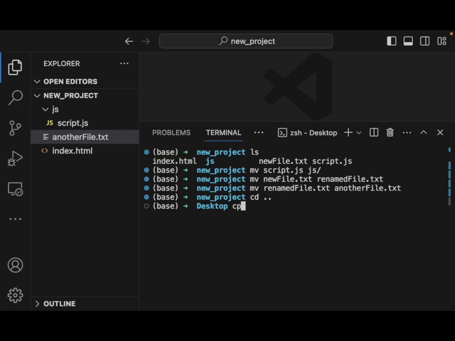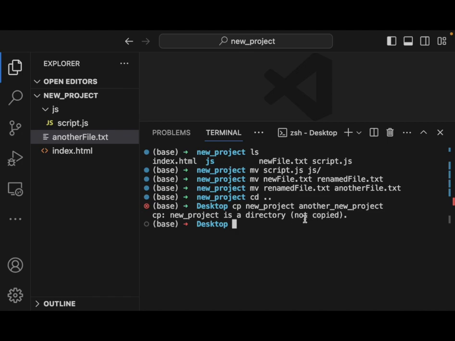So we can do cp and we can copy a file, we can copy a folder, we can do anything. So let's do new project, and I'm going to keep it on the desktop and say another new project. Oh, and it says here, new project is a directory, not copied.